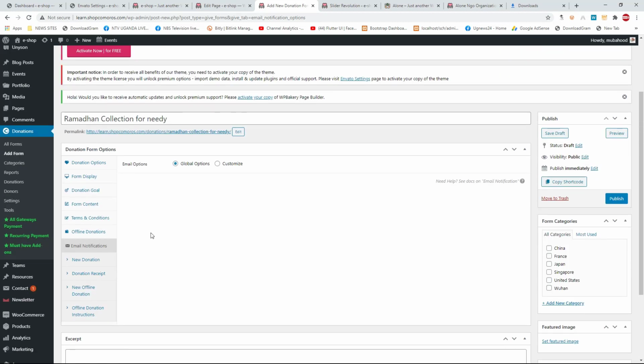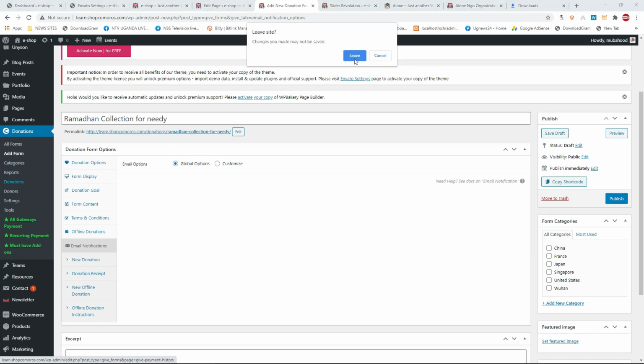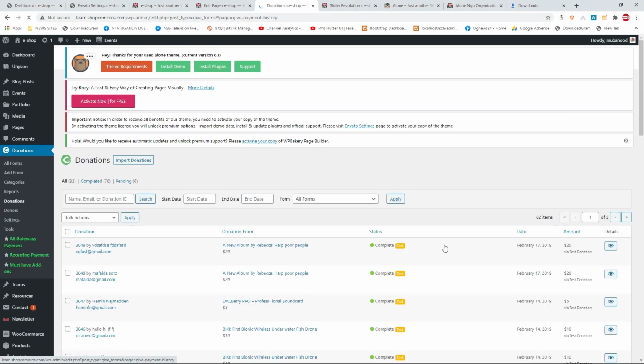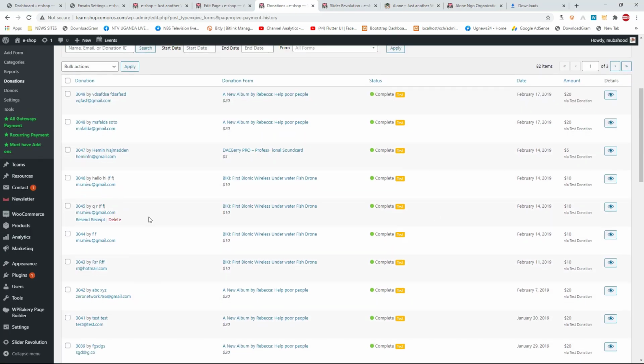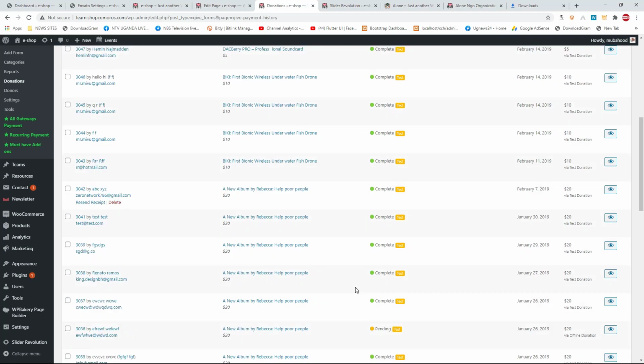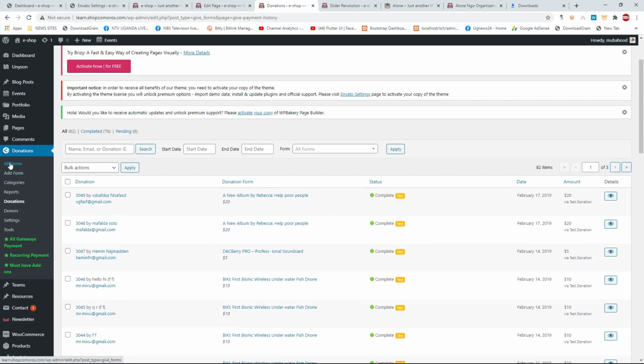Okay, so the thing is, after you create this, say the category, set the picture for this donation. So after creating this donation form, it will be given what? An ID. Okay, leave this page. You have to set the donors and the other settings. So this form will be given an ID. You see, donations that are already made, all of them, they're here. You can export, you can import. So this form will be given an ID.